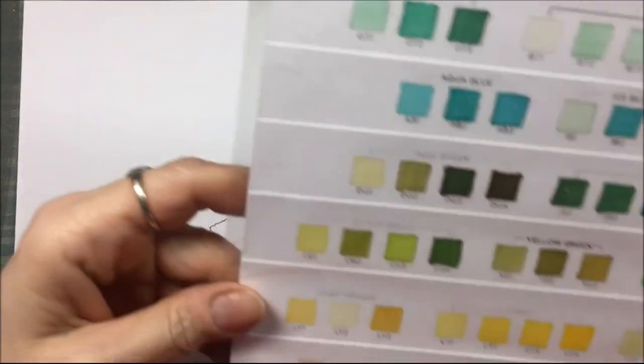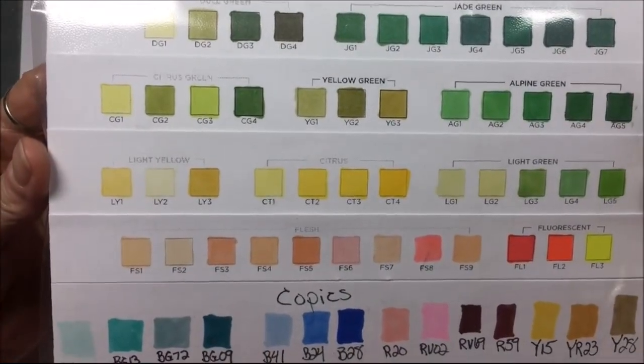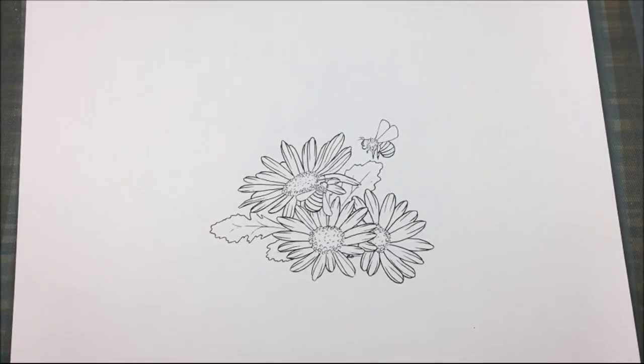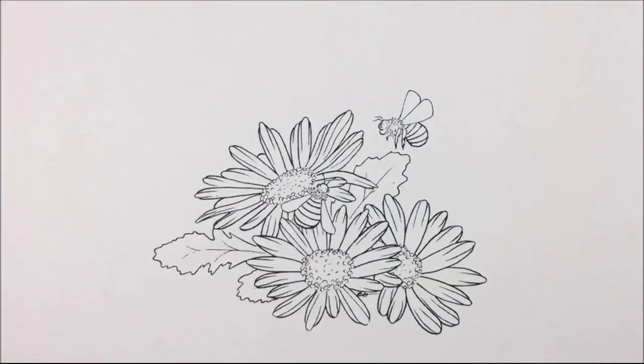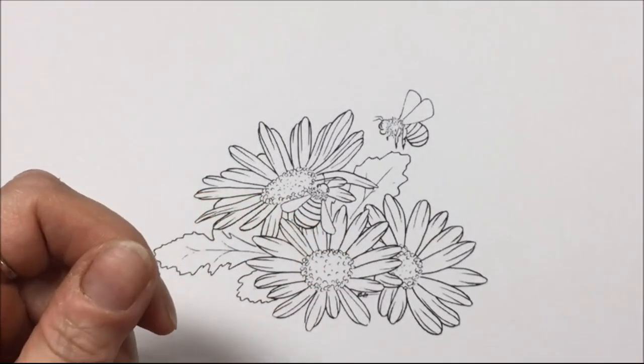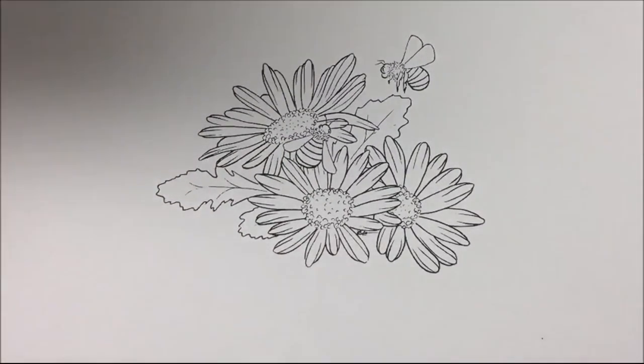And this is just my Spectrum Noir and my Copic chart, so I can pick out colors. I'm going to use a variety of colors, and I usually color with Spectrum Noir markers. I usually color lightest to darkest, and with Copics sometimes I do the darkest to lightest. It just depends on what I'm coloring.